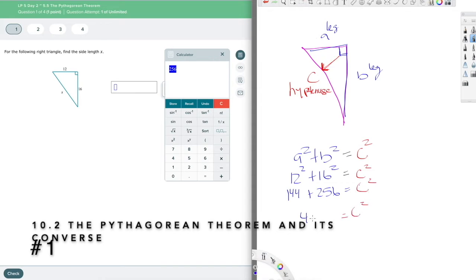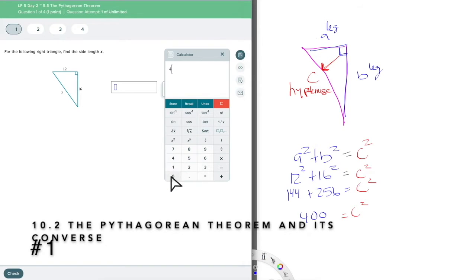So the nice thing with this calculator is that you can type in more than one thing. You don't just need to do 12 squared and then 16 squared. You can do that on the smartphones too, but I've noticed on my iPhone I don't get to see what I'm typing in. It doesn't save it like that, where I can actually see 12 squared plus 16 squared. So my smartphone doesn't show it to me like this. I think Androids actually do, but iPhones don't, which I kind of prefer. I like being able to see this piece here that I've typed in.